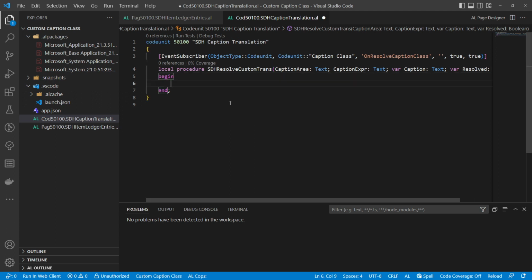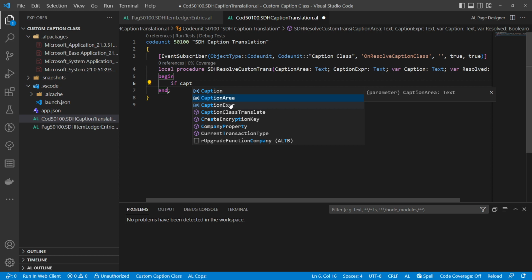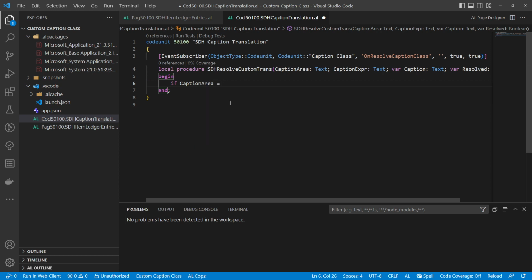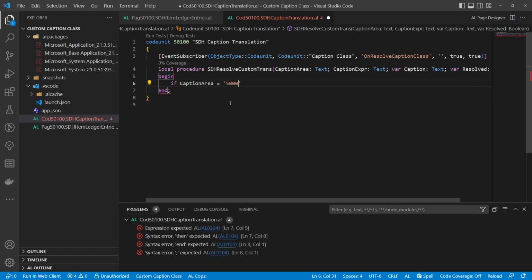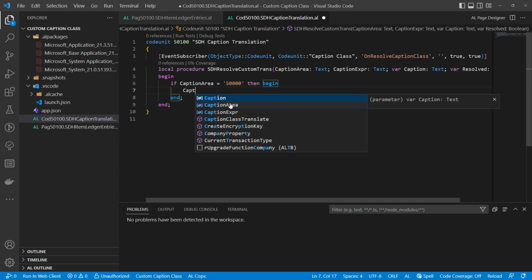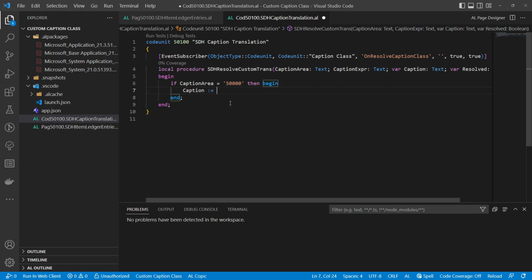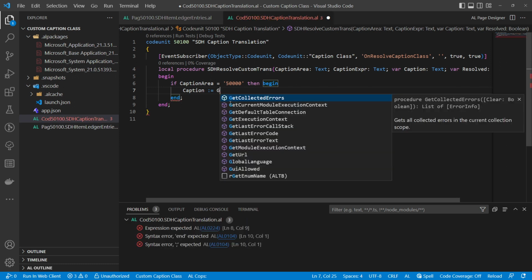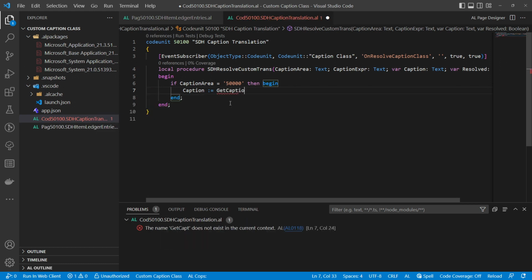Now let's assume that my caption area is equal to, let's take a number, our favorite, 50,000. Then do something. What are you going to do? You're going to say the caption will be, let's create a method, GetCaption, and I'll pass the caption expression, because like dimension, I can do a two-parameter pattern, right?